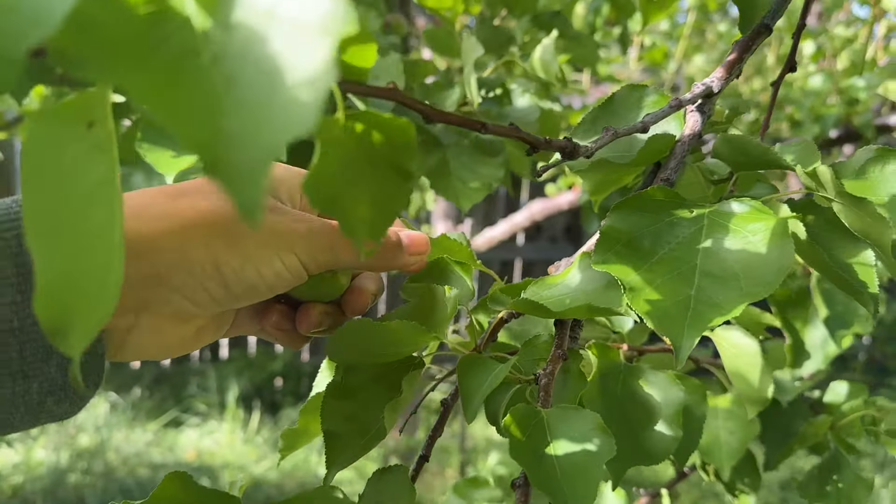Next up on the tour, we have two fruit trees right next to each other. This one is an apricot tree — it's doing pretty well and has a lot of fruit on it. We still need to come out and do more thinning. This tree has gotten so big this year that it's coming all the way out and pretty much touching the ground, which is pretty wild. We think we want to do some trimming of these branches next year so they're not too heavy, because they're way bigger than this trunk can really support well.